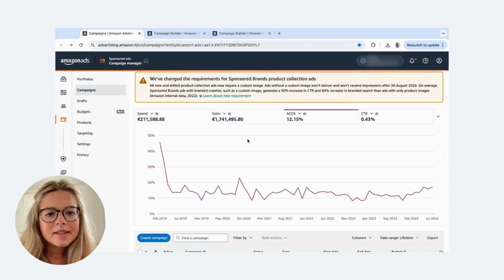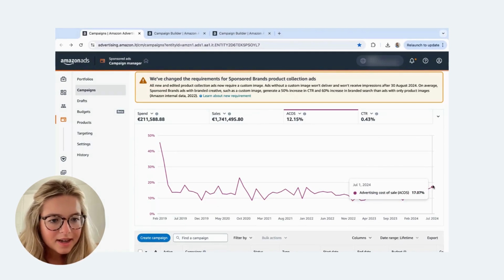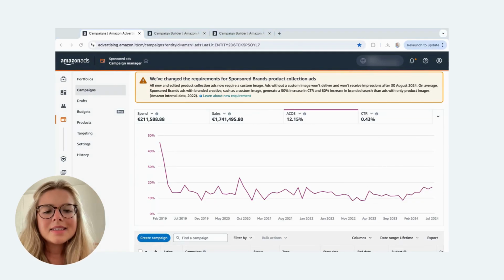Okay. And ACoS is very important for an Amazon seller, and that is because it's the ratio between ad spend and ad sales. So, in other words, it shows what percentage of sales went to cover advertising costs. Now, in the most recent time period, the ACoS is usually higher, which I can see it's trending upwards. And this is because orders have yet to be attributed to the campaign, as the customer has 7 days to place orders. So I would suggest you look at the ACoS as a total value over a monthly period.